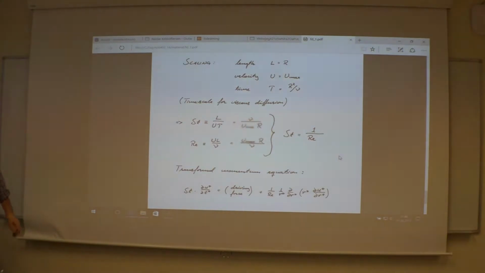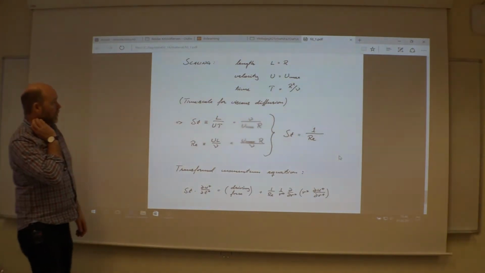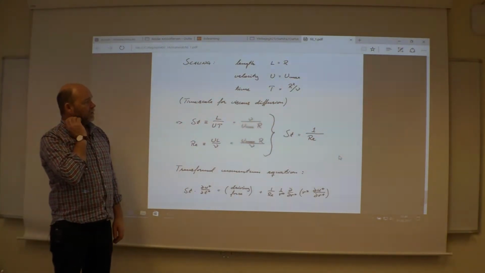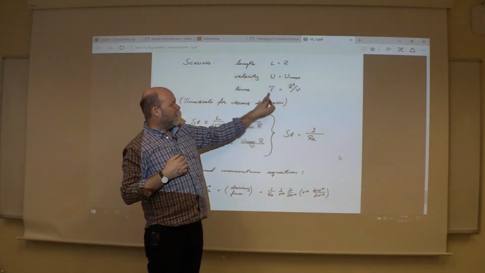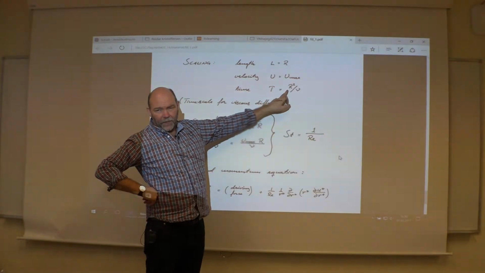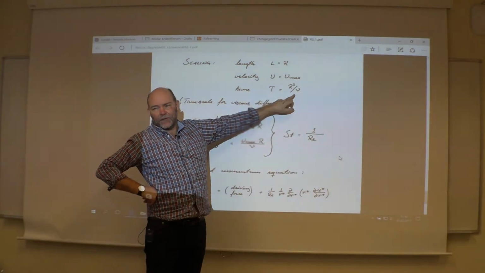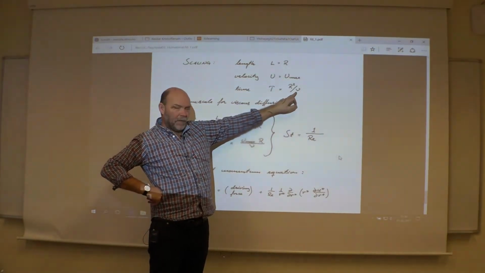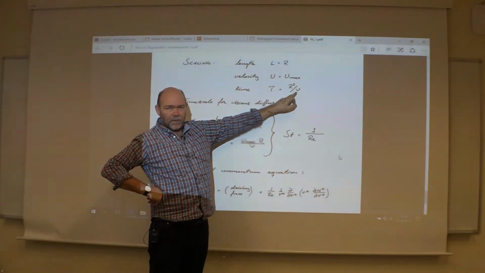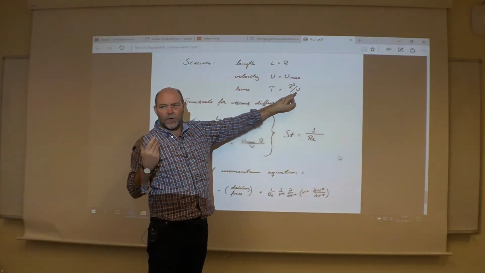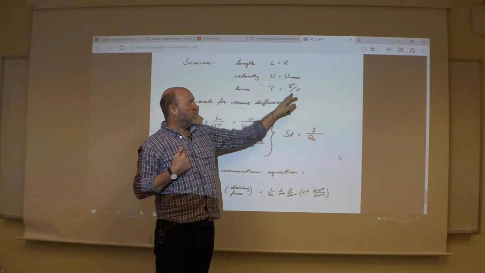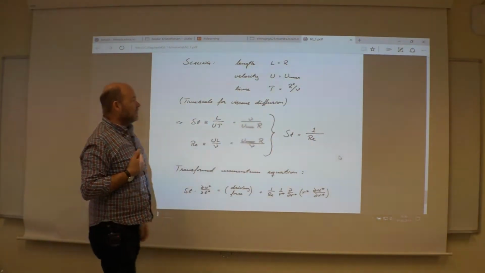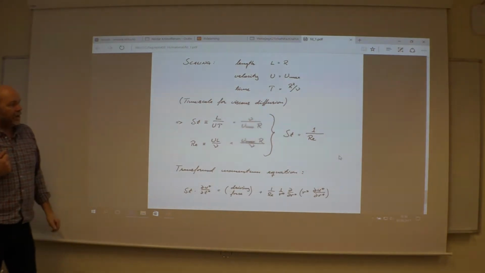Here, choosing different scales to write it non-dimensional. And here for time scale, I had chosen length squared over viscosity. Now the kinematic viscosity, what's the SI units on that one? Well, that's meters squared per second. So this actually will become a time scale. So it's a time scale for the viscous effects.